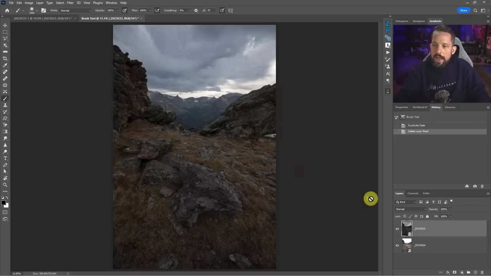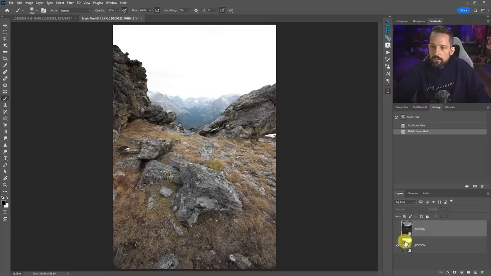So essentially what happens here, if I want this sky to only go into the highlight areas of this image, and I want to do this with blend if and not with masking, I have to ask myself, what is it that I need to make sure is protected from the underlying image? And that would be basically the shadow areas, because I want this to go into those highlight areas.